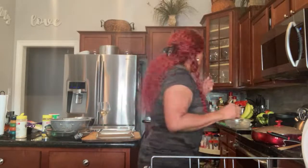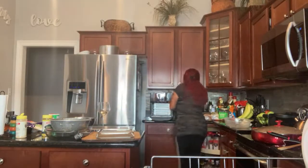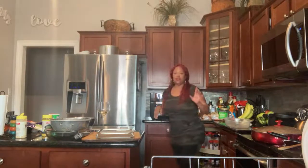Okay, with that being said, we're going to plug up the air fryer. I don't keep my air fryer plugged up because when I was doing the energy thing, that's some of the saver of energy. That's what energy told me anyway. If you're not using that appliance, unplug it. When you need it, you plug it back in.